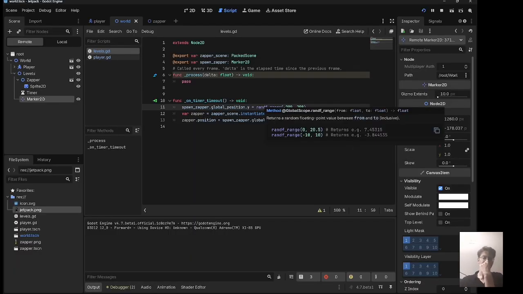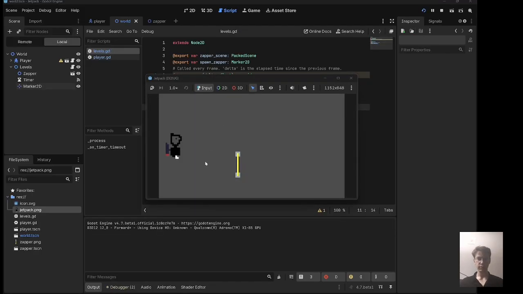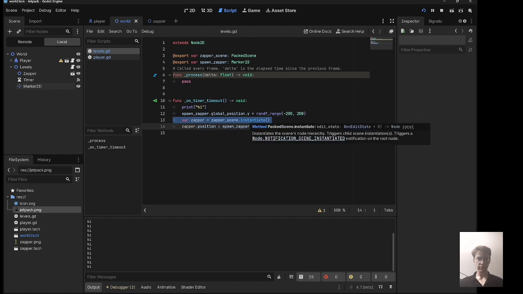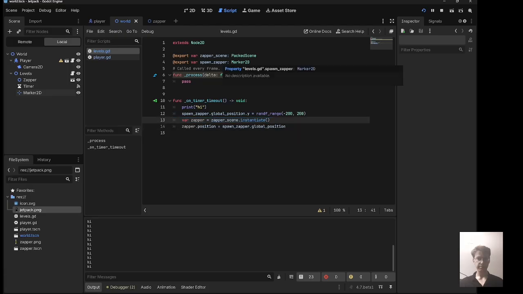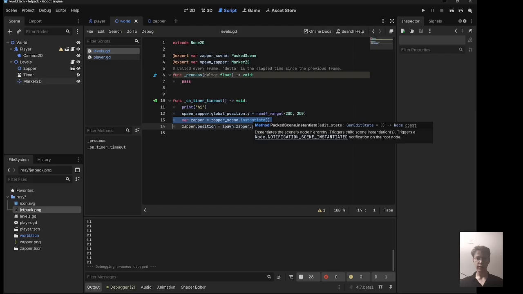Why? Let's print first to see if we get the timer. Okay, perfect. But it does not spawn. Why?